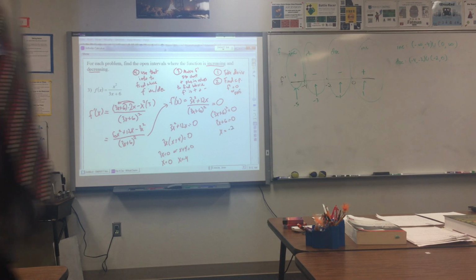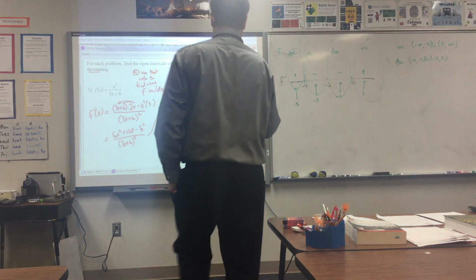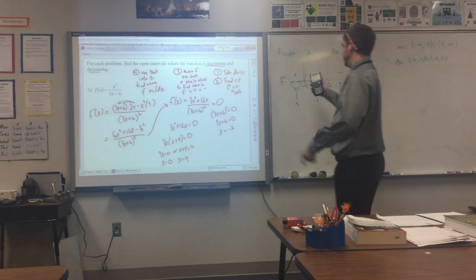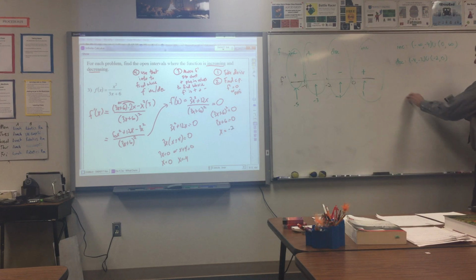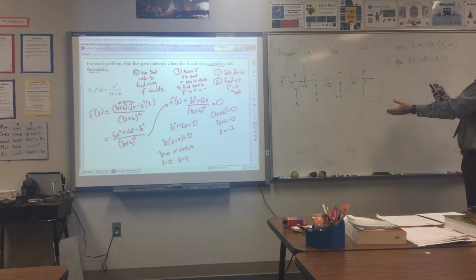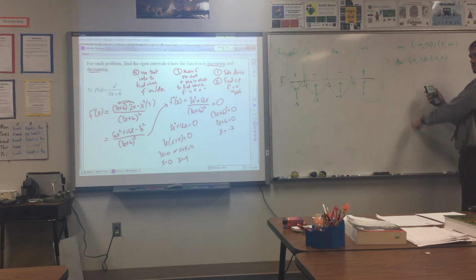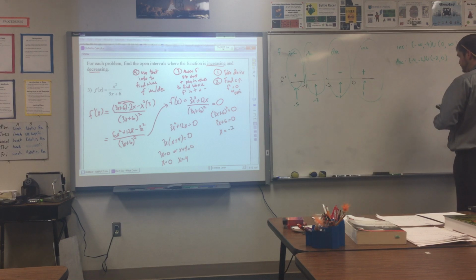And there you go. So, does it look like the function is increasing from negative infinity all the way up to negative 4? Yes, because it's kind of coming along like that. And then we'll look here, does it also look like it's increasing from 0 to infinity? Yeah, from x equals 0, see it's going up. It's decreasing from -4 to -2, that's when it starts to kind of come down. And then it's also decreasing from -2 to 0.